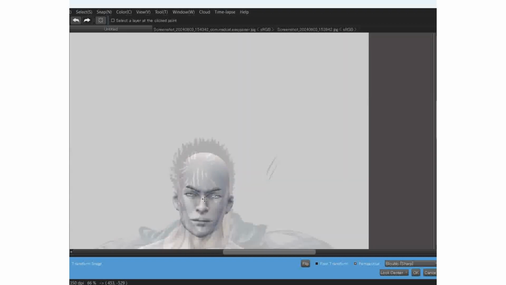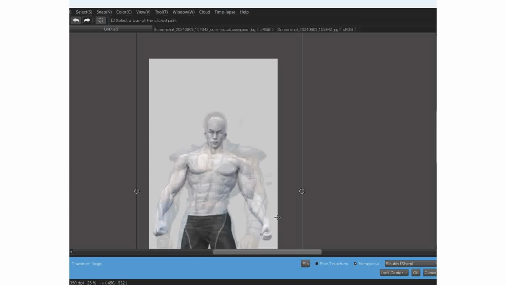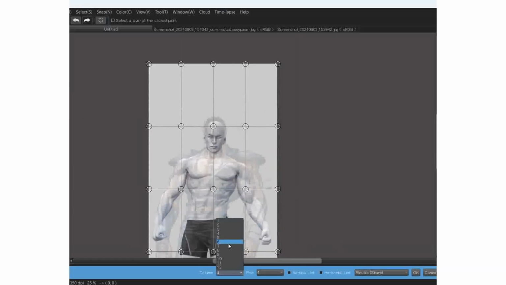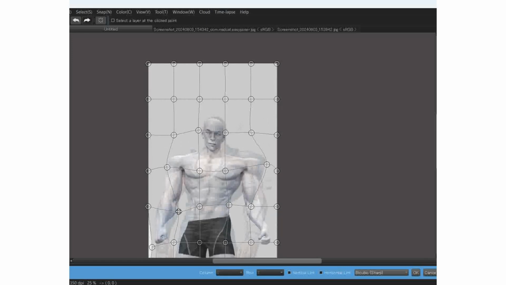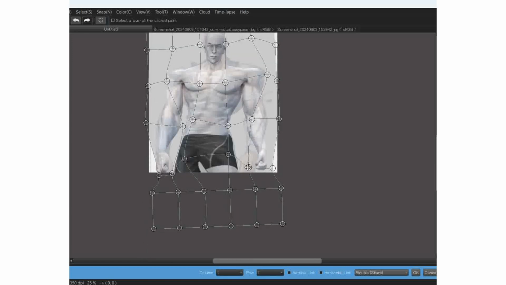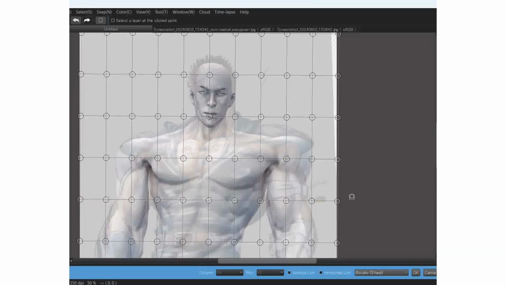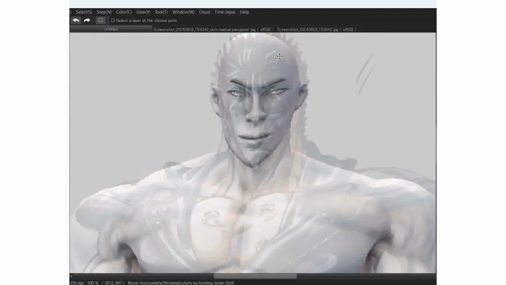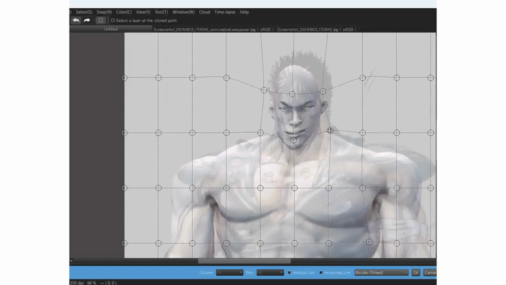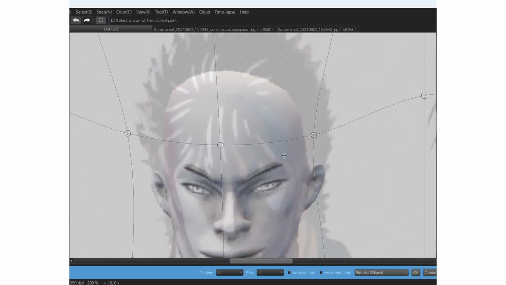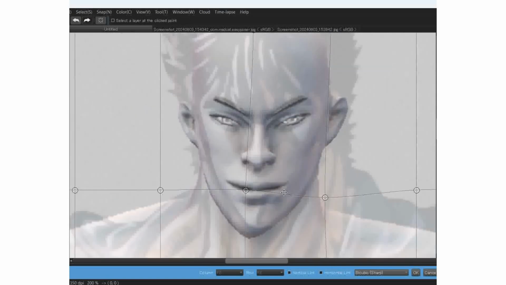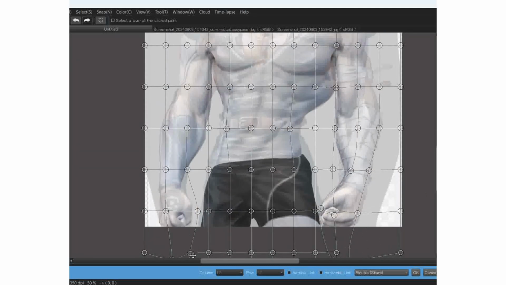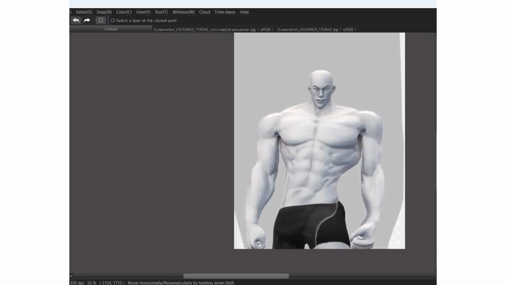We do the same with our 3D model image too, trying to give it the same size as the previous one. After overlapping our two images in the canvas, we decrease their opacity. We go to the layer of our 3D model and go to selection and mesh transform. We use a really small subdivision like 12 columns by 12 rows to be able to modify the body with greater precision by dragging or moving around the intersection spots. We continue with this process, taking our time until a new character pops out.